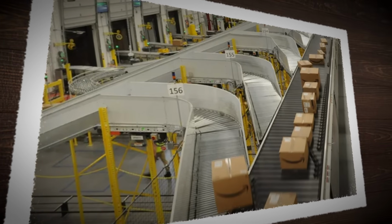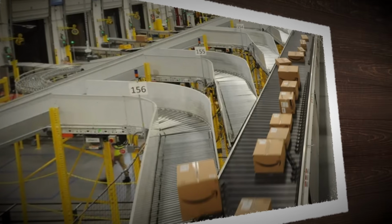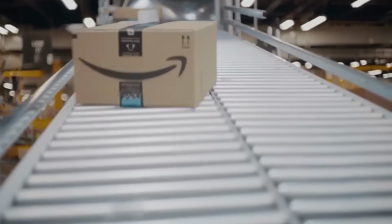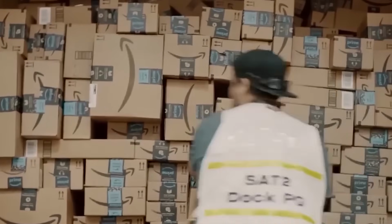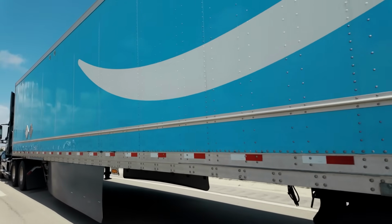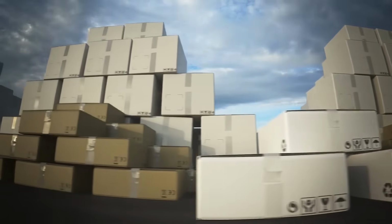This hub isn't just breaking things down by city, it's sorting by neighborhood, even street block. What makes this part so impressive is the way Amazon handles scale and speed. Hubs process tens of thousands of packages per hour, adjusting in real time to weather alerts, road closures, or delays. If a snowstorm hits part of the region, the system reroutes trucks and reprioritizes certain packages. It's a living map that breathes with the news.